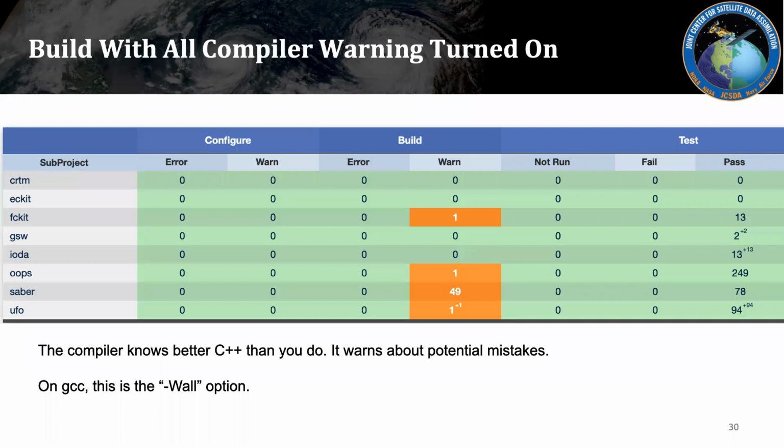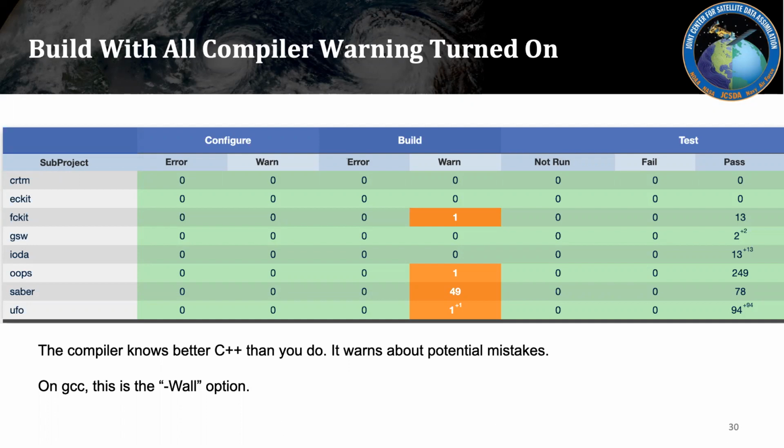Two or three more bits of advice. When you are building any new code, turn on the compiler warnings. In GCC, you can pass in an option called -Wall. This is a very useful option because the compiler understands C++ better than you generally do, or it understands the structure of the language better than anybody because it's building the code. You might have written something that is a bit undefined or out of bounds for the regular language, and it's basically warning you about a potential mistake.